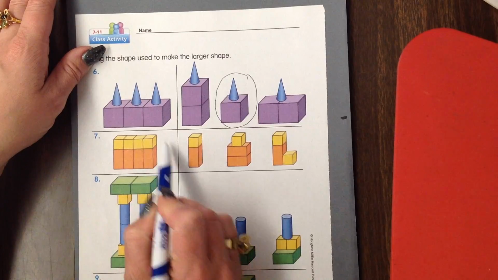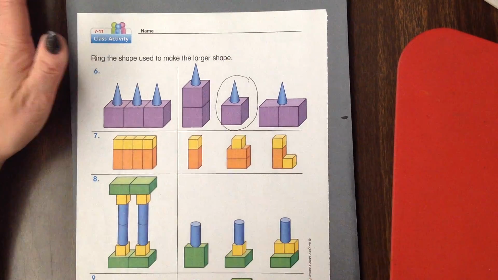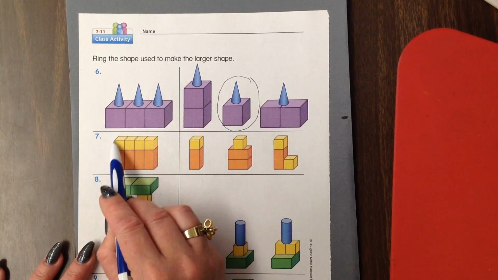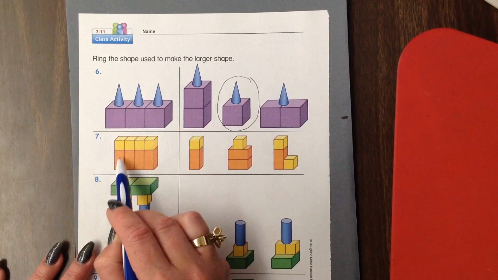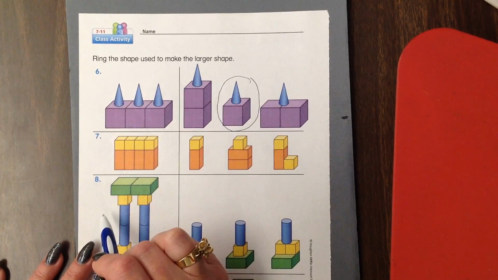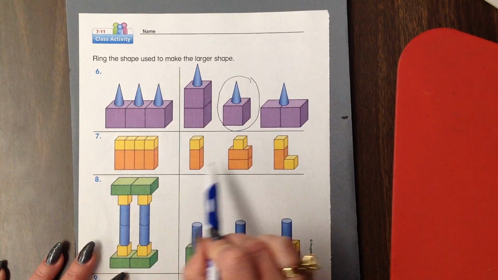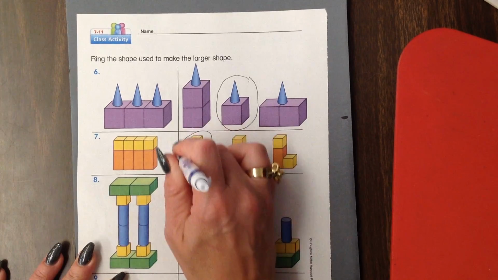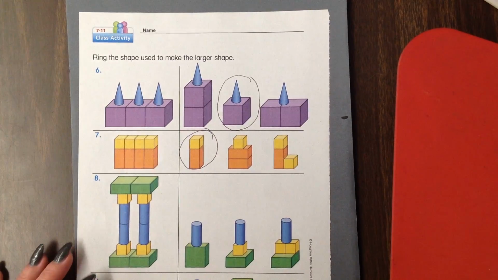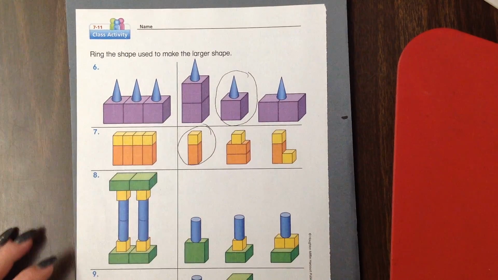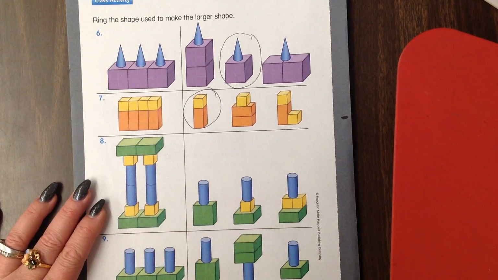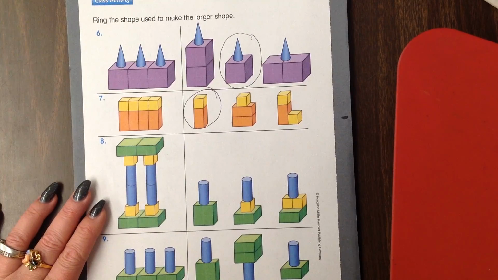Okay, so look at this one here. Which one of these did they use to create it? Now if I'm looking at it, I notice that there is one yellow cube on top of one orange rectangular prism. Now the only thing here that shows one on top of the other without anything else is this one here. Okay? Reminds me of like some kind of Minecraft torch or something. Alright. Now this one's a pretty tricky one. So go ahead and try on your own first, and then let's talk.